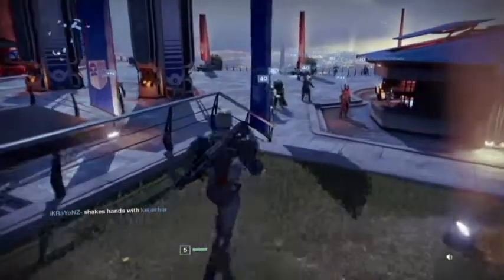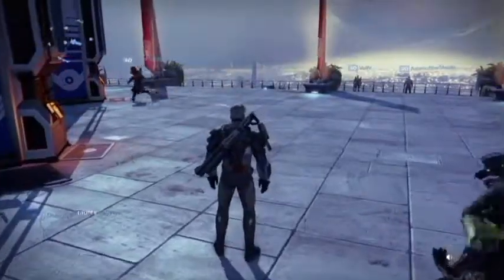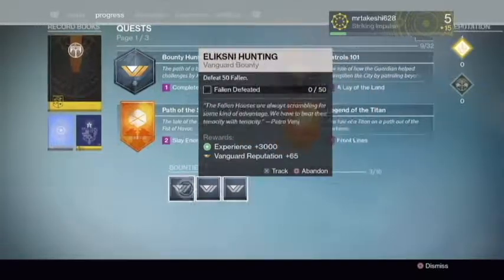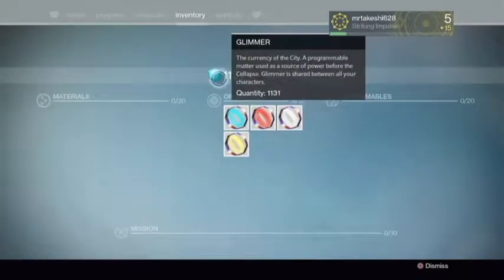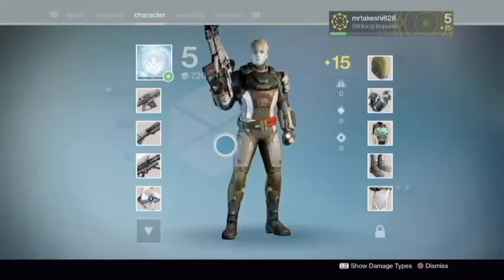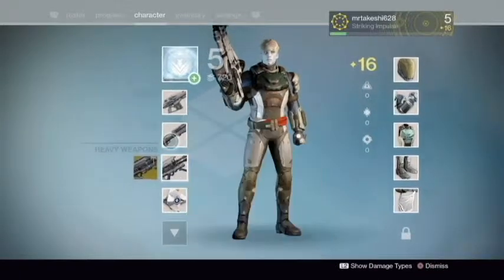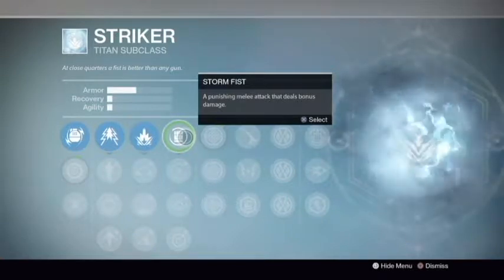I recommend doing bounties early on in the game because it actually helps you level up faster. Because on my personal account, I always do bounties and it always helps. Let's see where we are glimmer-wise. Okay, we don't have enough glimmer yet. When we do have the amount of glimmer we need, our guy here will in fact hit his Dead Orbit Alliance, which, why wouldn't we?